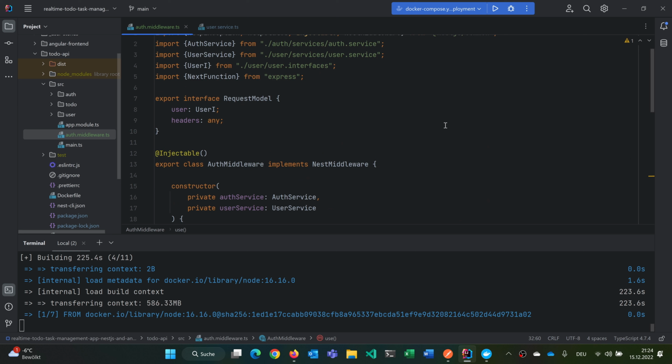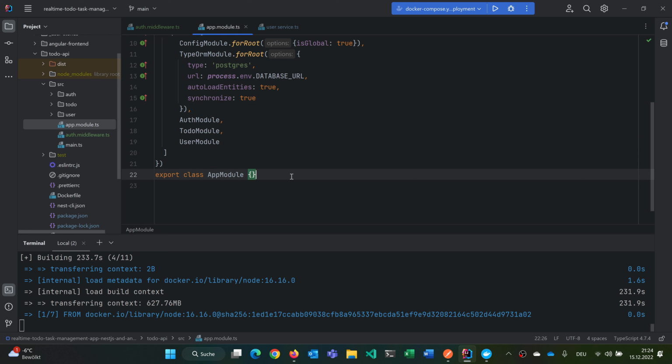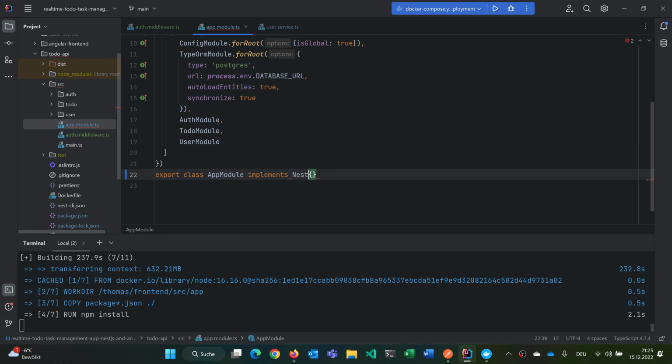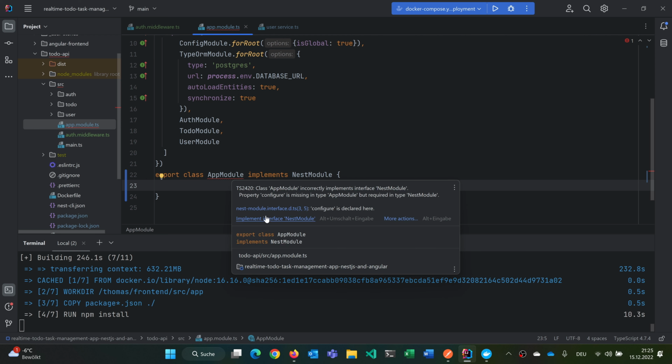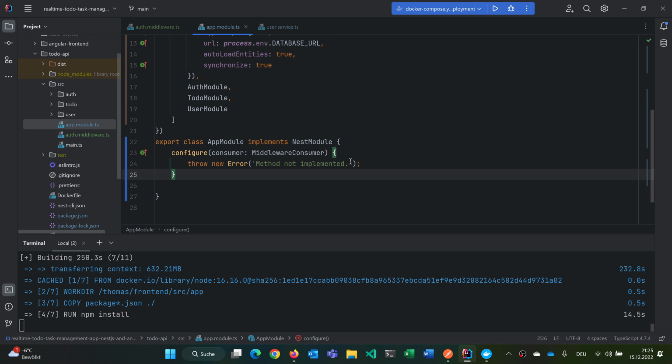And now we have to apply this middleware to our main module. So we can just go to our app.module here. And now we want to implement here our NestModule. And then we have to again implement all the members, so in our case, the configure.